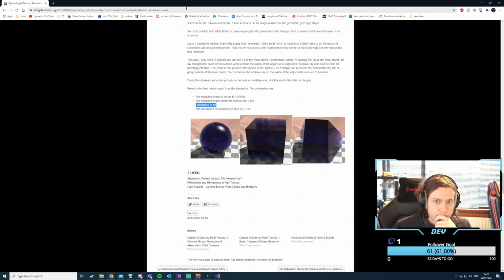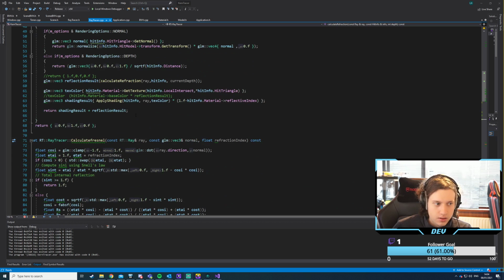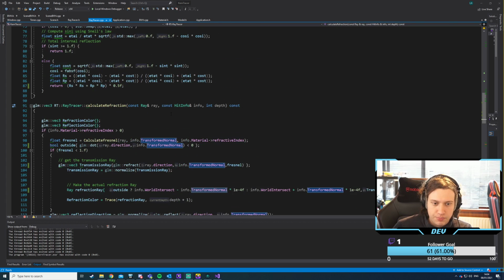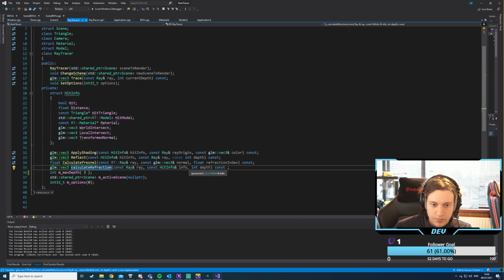Yeah. So I think what we actually want to do is the following. So, okay, right. So this returns a... Uh, so the calculate reflection, right? And this would take in another parameter called float reference Fresnel, because we would need this as well.